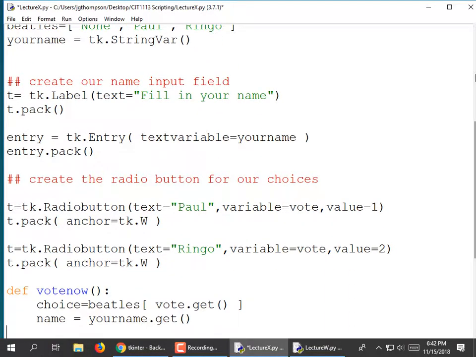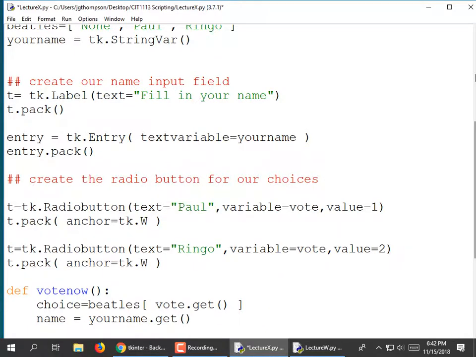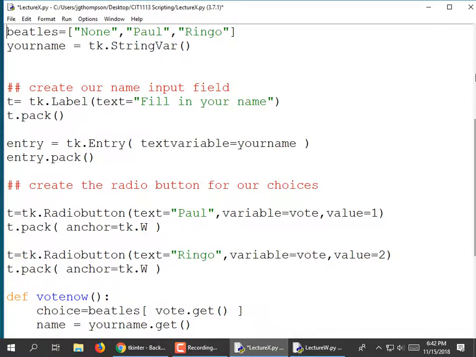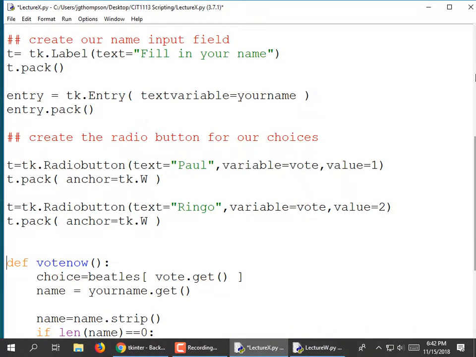If we want to get super fancy, we can make this a for loop. For x in range 1, comma, size of list. Do we want to get that fancy? Nah. But that way you could add more people, right? I mean, there were more than 2 Beatles. But I don't want to make this so complex that if you came back, it would be incomprehensible.